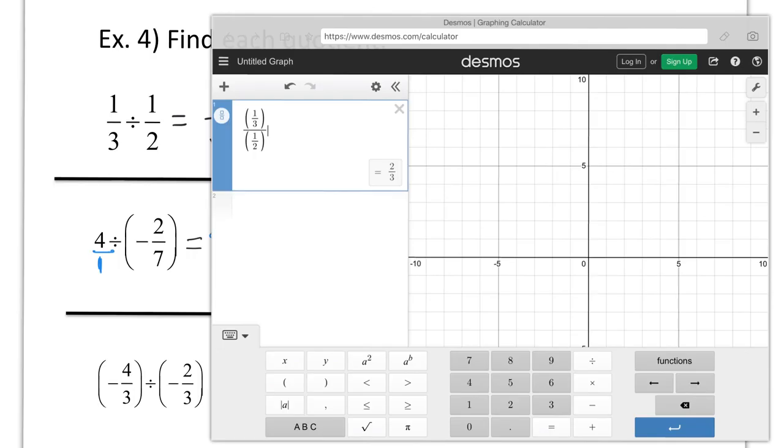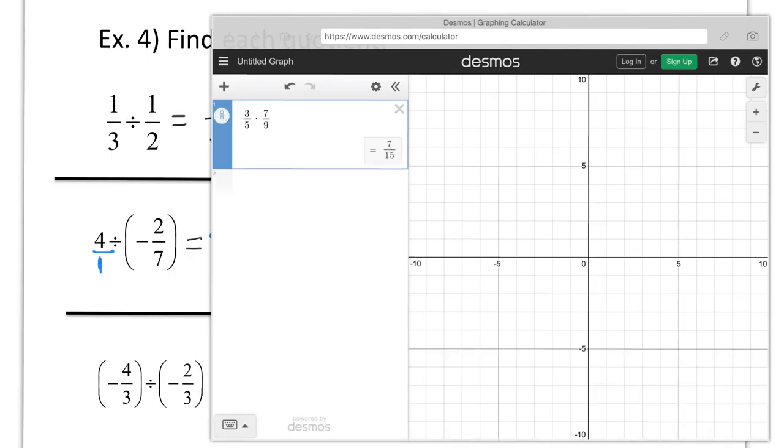I'm going to just show you guys one more. I'm going to multiply, okay? I'm going to multiply 3 over 5 times, just to show you guys multiplying fractions. And I'm going to multiply by 7 over 9, okay? So notice there's the decimal, and I change that to fractions, 7 over 15. So you guys can change back to decimal. In Algebra 1, Algebra 2, we ask for fractions, not decimals, okay? So when you guys are adding, subtracting, multiplying, or dividing fractions, we want the answers in a fraction mode.